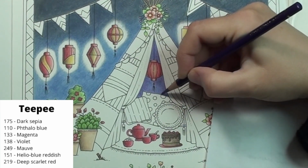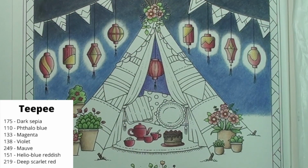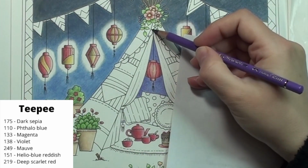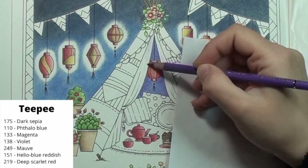I bring the phthalo blue back in to keep the purple more on the blue side, like a royal blue. Now for the teepee. I went with purple in my initial color scheme, so I decided to stick with it. I used the violet to add in a light layer on the door flaps.